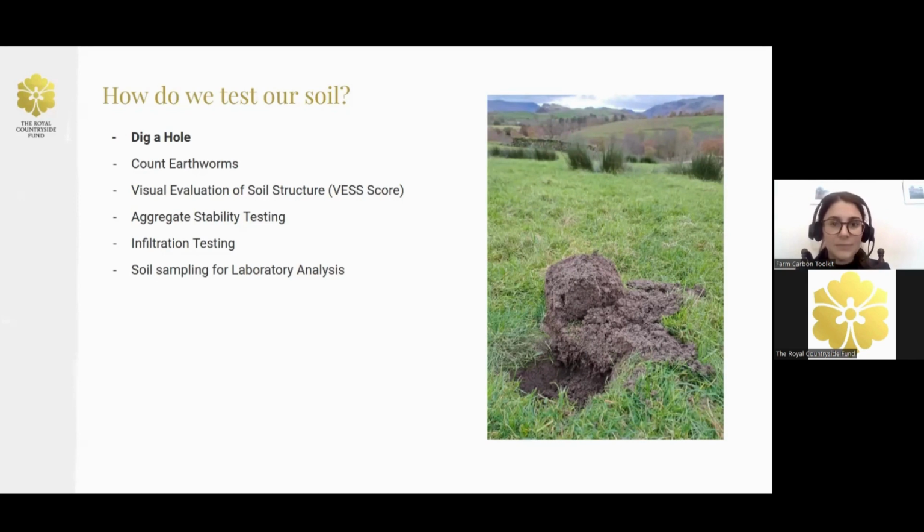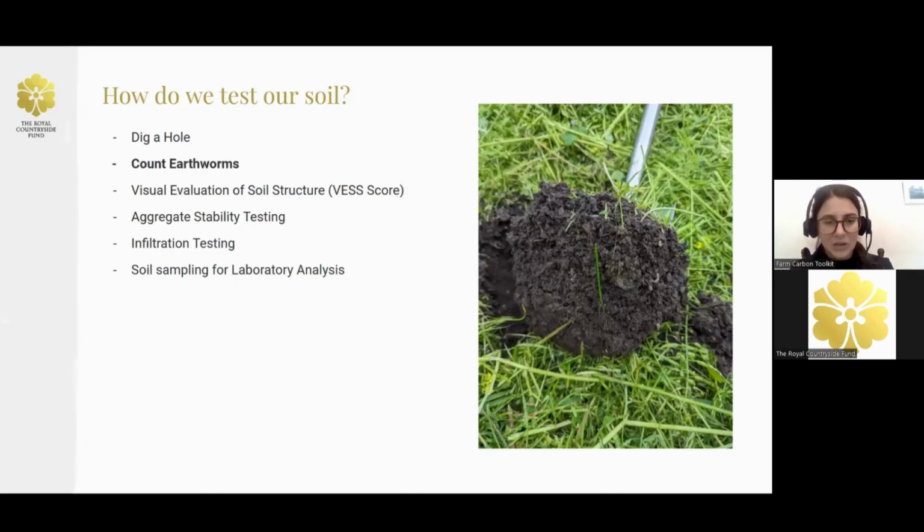Does it smell? There's a really lovely smell to a healthy soil, which is really inherent to our human nature, whereas a soil that is potentially less happy might smell a bit more acidic or waterlogged, and it doesn't have that richness that a really well functioning soil may have. So, digging a hole, having a smell, having a look. What does it look like? Is it that chocolate cake structure that we're after?